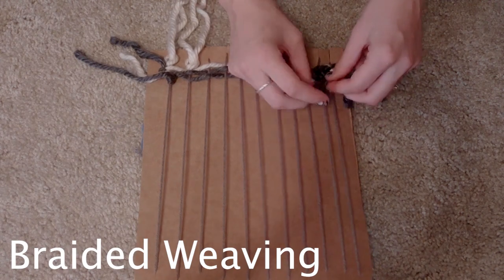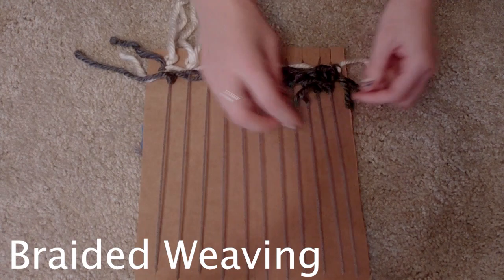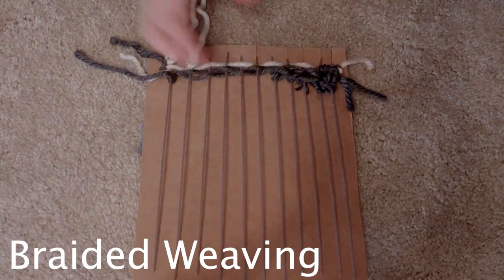And then once I would get to the end of that string, I would just knot it to the warp piece and then take that end and stick it behind the weaving.